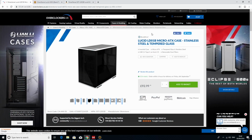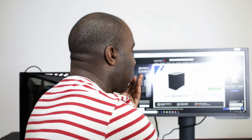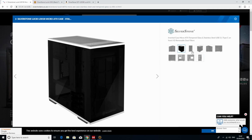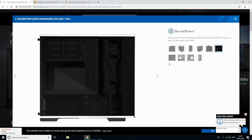So we've got the Lucid LD01B Micro ITX case. So this is obviously a smaller case, a bit like that one. And I think this looks really quite beautiful, this little case. It's got see-through glass panels and stuff like that. Very simple design. Really digging this case. I think it just looks really nice.